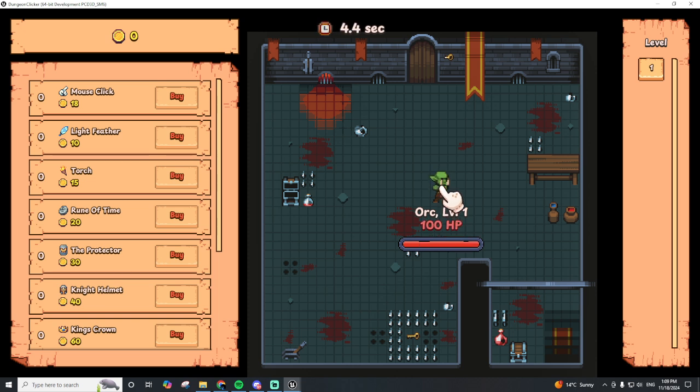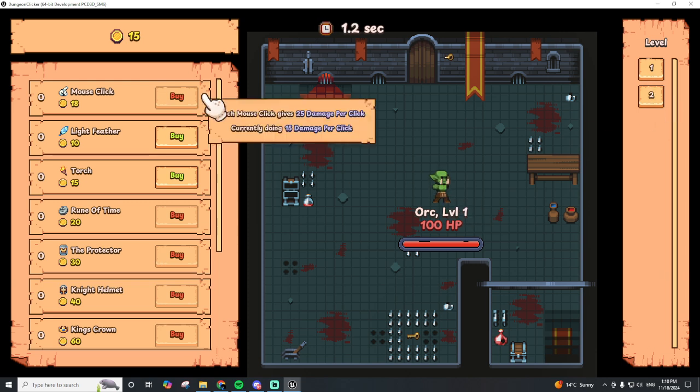Now there is going to be an effect. There's going to be a death animation whenever you kill him. You'll hear it as well, and some other things will happen. So let's go through it, and if I click one more time, you saw that there's a death animation. You can hear him actually dying, and then we have a new level that pops up, so there's a small sound for it as well.